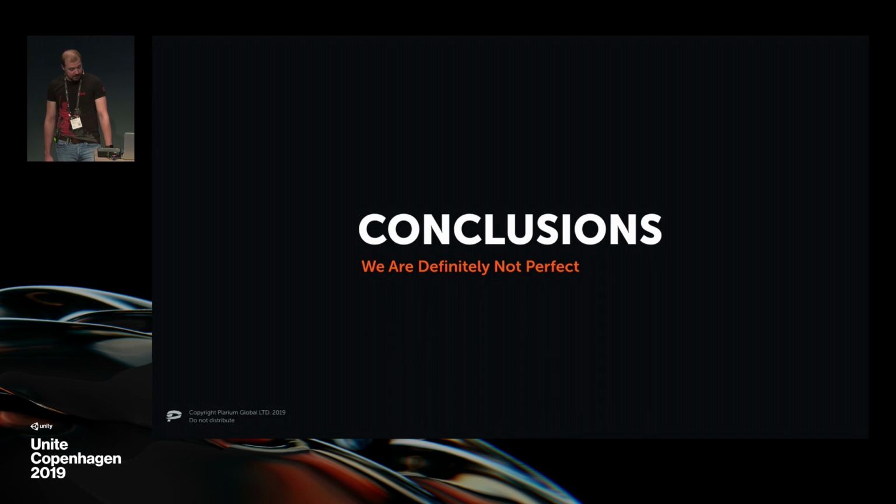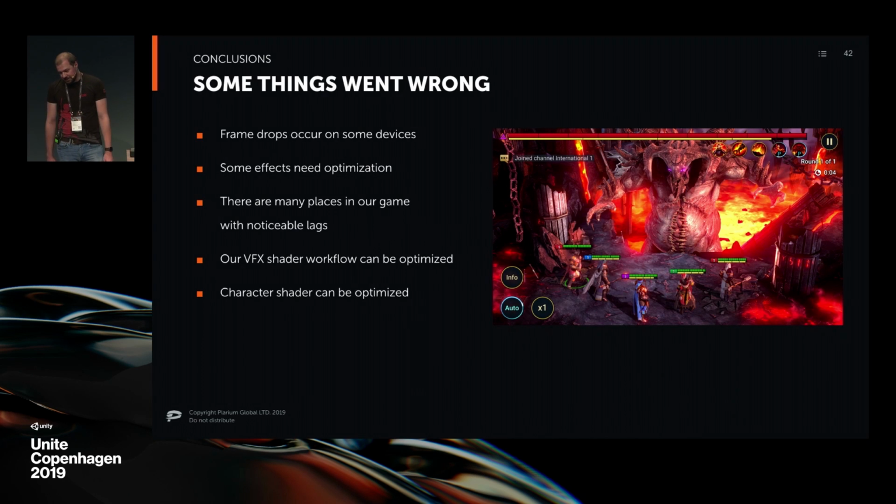We made this game, and it's pretty successful, but as you can tell, we are definitely not perfect, and we could not optimize everything, and we don't have people to do some stuff. So, we are definitely not perfect. And some things went wrong for us. Frame drops can occur on different devices for different reasons, and some effects need optimization.